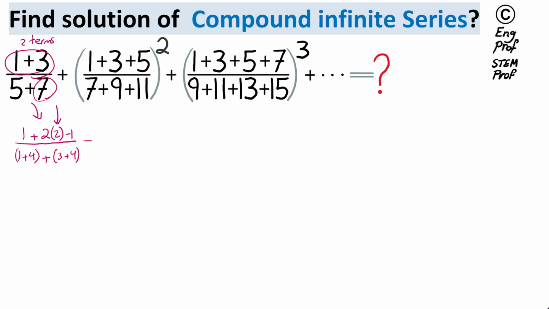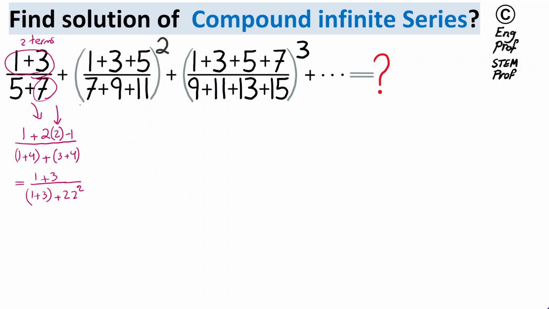So if I write it in a better way, it's 1 plus 3 as before, and then I have 1 plus 3, and then I have 2 times 4. So 2 times 4, effectively I can write as 2 times 2 as well. So in summary, it's 1 plus 3 divided by 1 plus 3, and then we have 2 times 2 to the power 2. Okay, so let's keep that in mind.